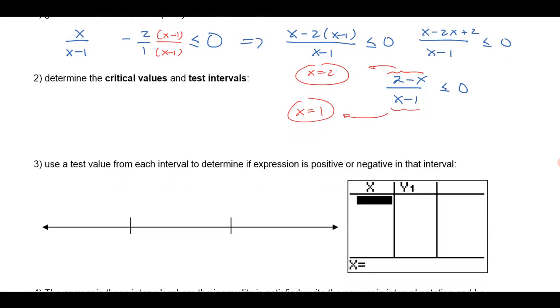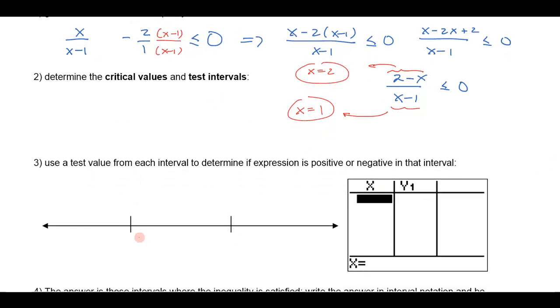And they are going to divide the number line into 3 intervals. So here's x equals 1, here's x equals 2, and just to remind myself that x equals 1 is a bad guy, I'm going to put an open circle here because I don't want x to equal 1. Now x equals 2, that's okay. In fact, that makes this expression equal to 0. 2 is actually a part of the solution, isn't it? You can see if I plug in 2, I'm going to get 0 over 1 is 0. And 0 is less than or equal to 0. So I want to be sure to include 2 in my solution, but I don't want to include 1 because that would make division by 0.